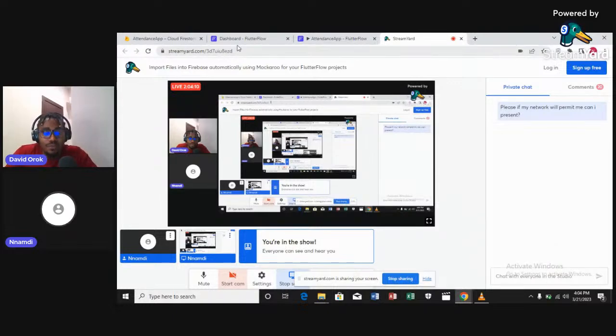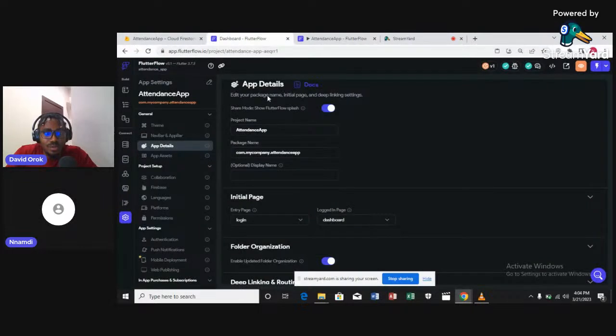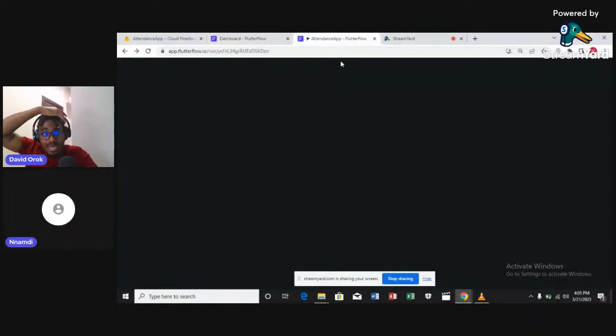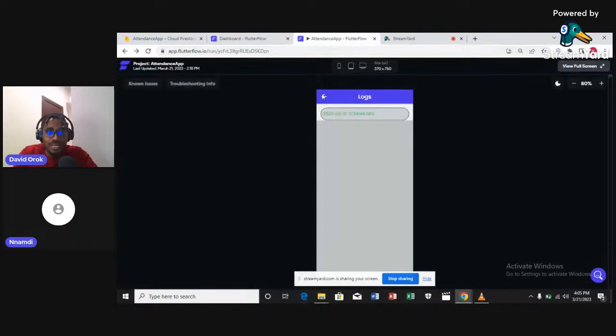Go to the FlutterFlow dashboard, then go to this. It says here login. What I was trying to tell you is that you already have a logged in session. That's why when you try to run it, it takes you straight to the dashboard. In the attendance app, you have a logout button, right? Just go ahead and log out. If you try to run the application again, you will be taken to the login screen.